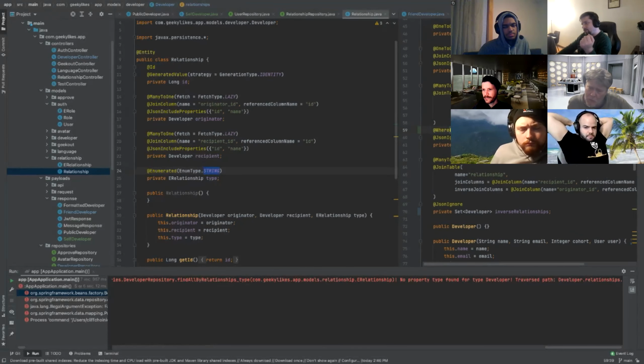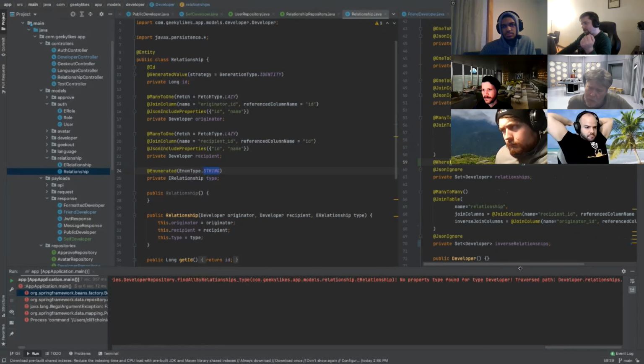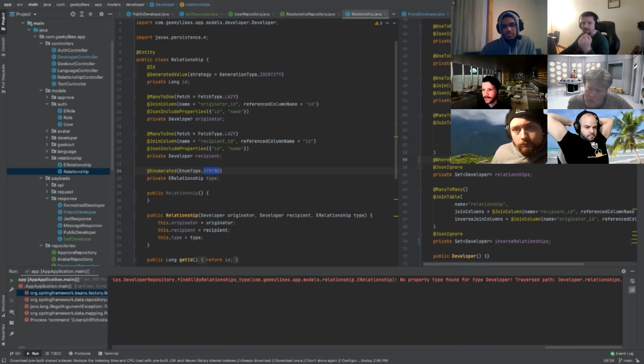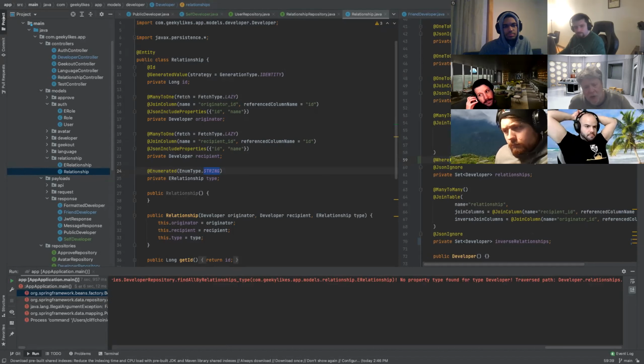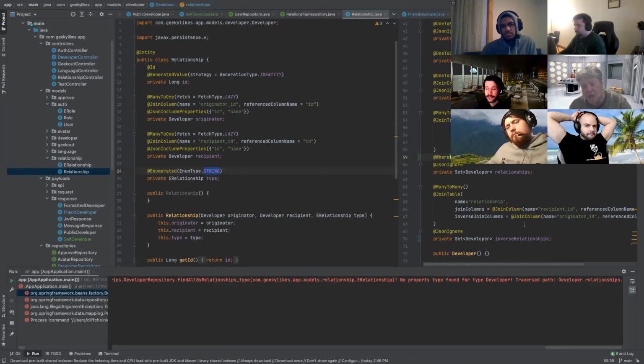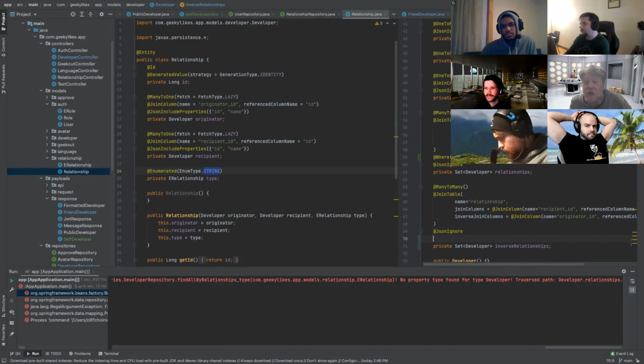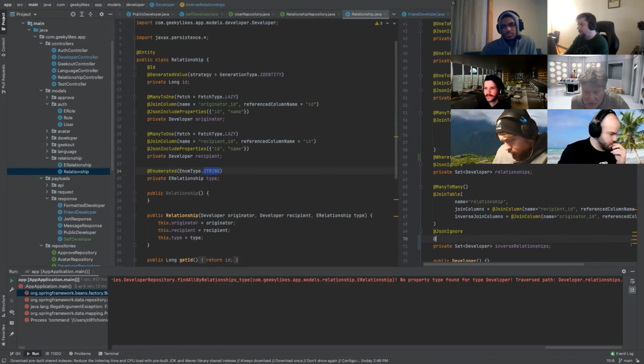I didn't do an example of this myself yet because it's a little more complicated than I expected. I should have thought of this a little more when I decided to do friendships with you guys. I forgot how complicated these things are. Currently, right now, we would have to look at relationships to find all the users that have been accepted on both sides, and pass it to the front end to be able to say which ones are which. There's a lot more logic to doing it the way it's set up right now.